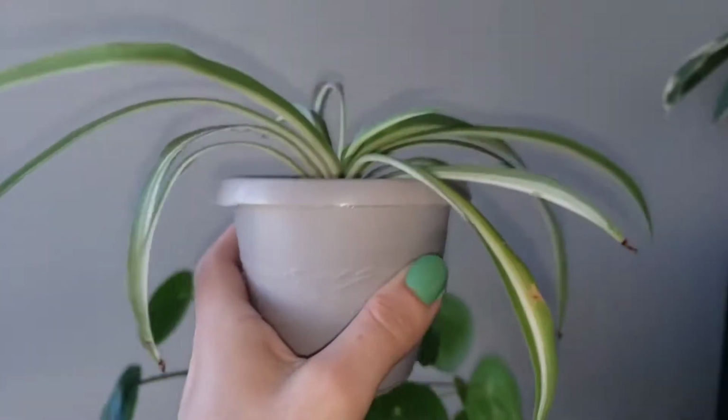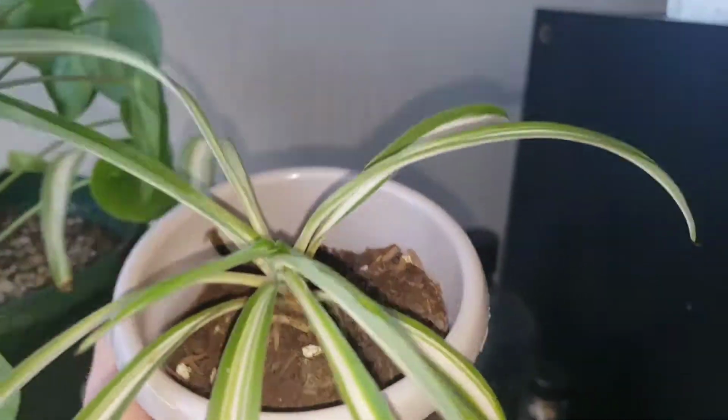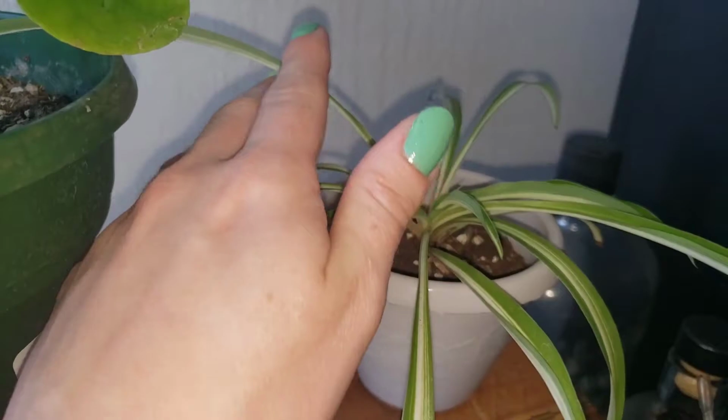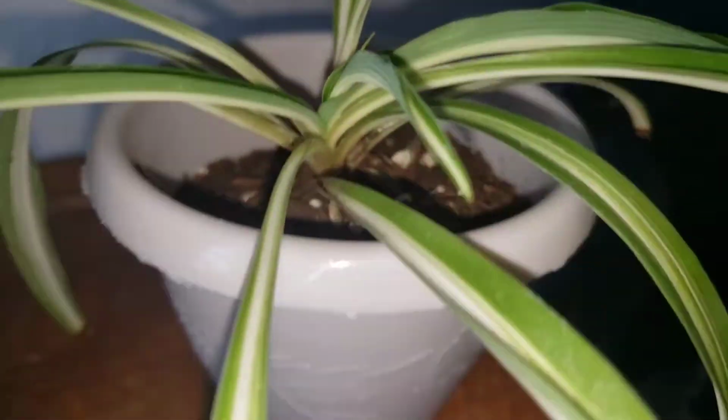Then we have my little spider plant baby. This one is a cutting that I got from a friend a few months ago, and it's doing pretty well in there. Definitely needs a little bit more soil. It got knocked over, and I just didn't replace it. The terrible plant mother that I am, but it's doing pretty well. You can see new growth.